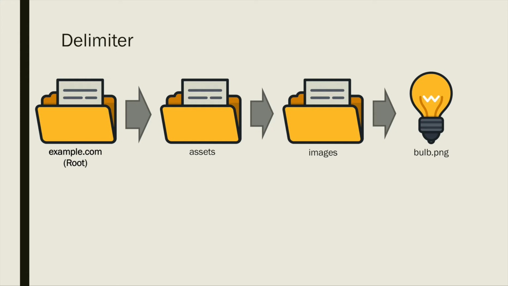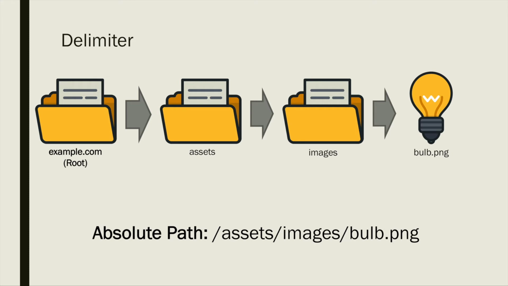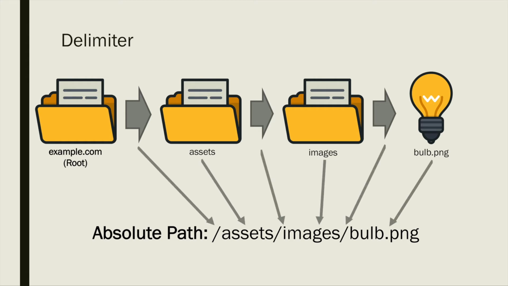What this means is that if we are to load the absolute path, it means that we're starting with slash for the root directory, assets/images/bulb.png. That basically means that every time we have a slash, that delimiter is telling us we are separating the name itself of the folder or the location and we're going into a different folder. Why is there no file name or folder name for the root directory? Well, that first delimiter is telling us we're starting at the root directory. What happens if you forget the first slash? Well, that's known as a relative path. We'll get to that in just a minute.